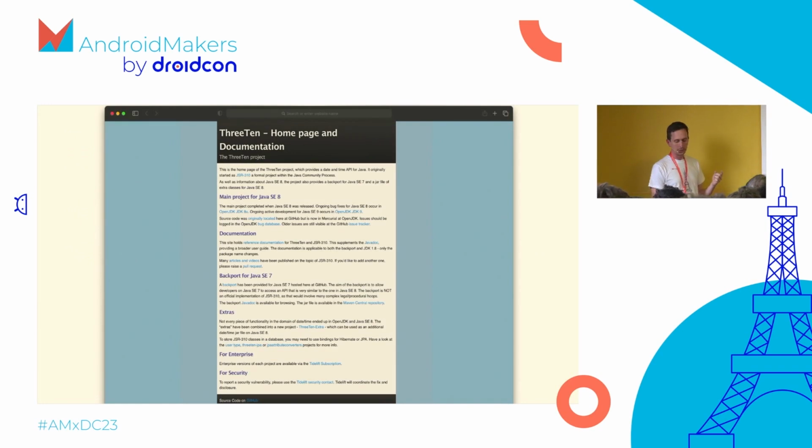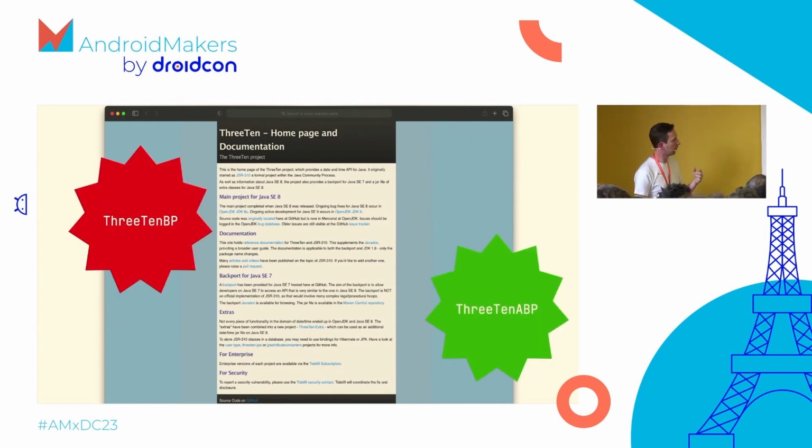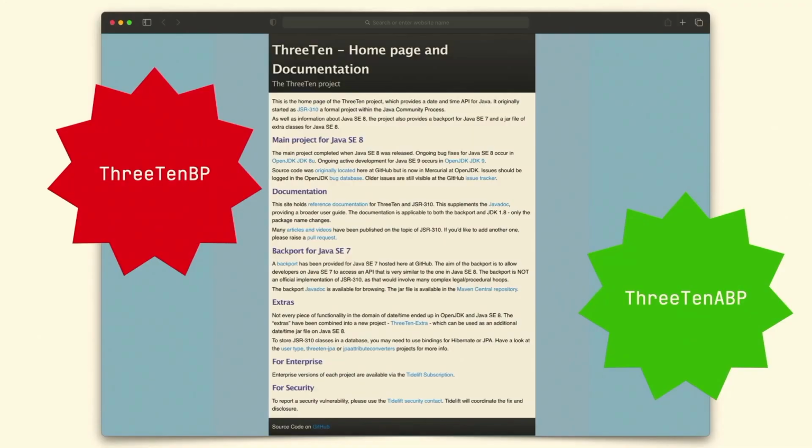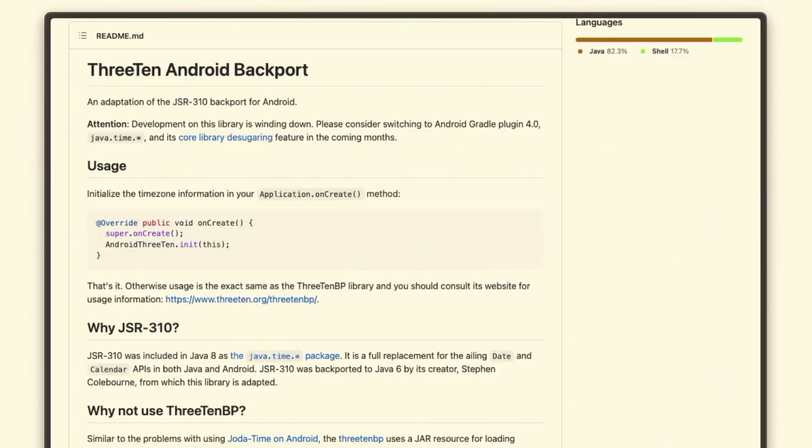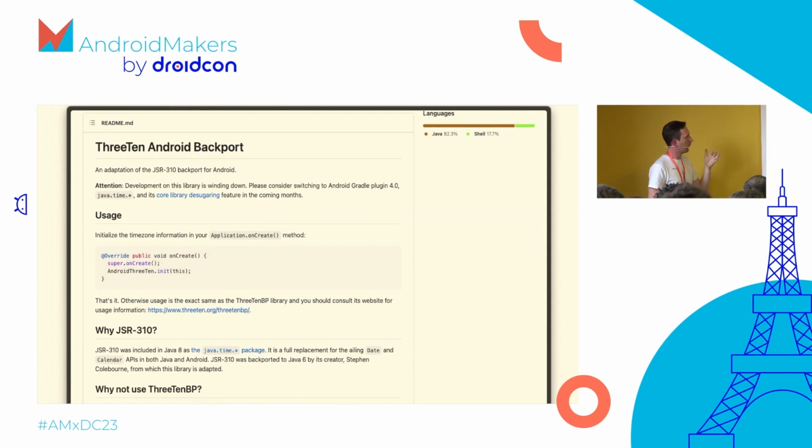What is the 310? It was an implementation of a standard, the JSR 310. So that's why, fun fact, when I was reading it and I said out loud 310, oh yeah, 310. 310 backport and 310 Android backport are the names of the libraries inherited from 310. If you look at the 310 Android backport, this is the README from the Jake Wharton library that probably some of you have already used.